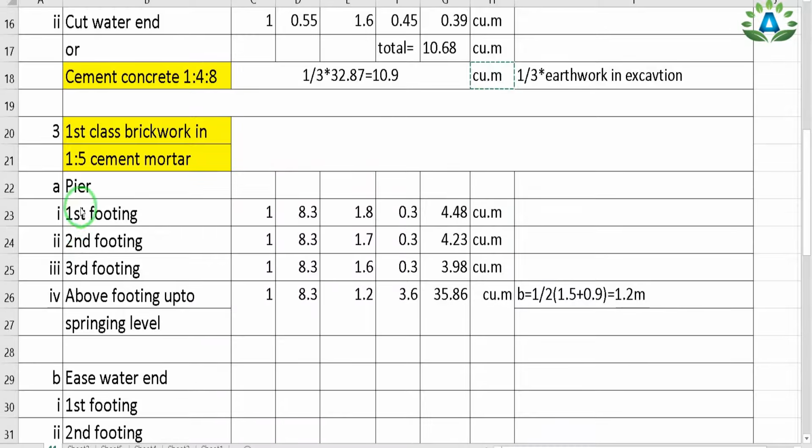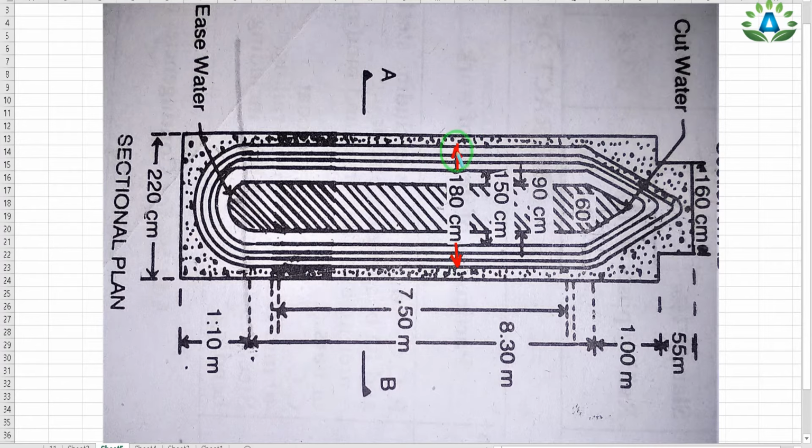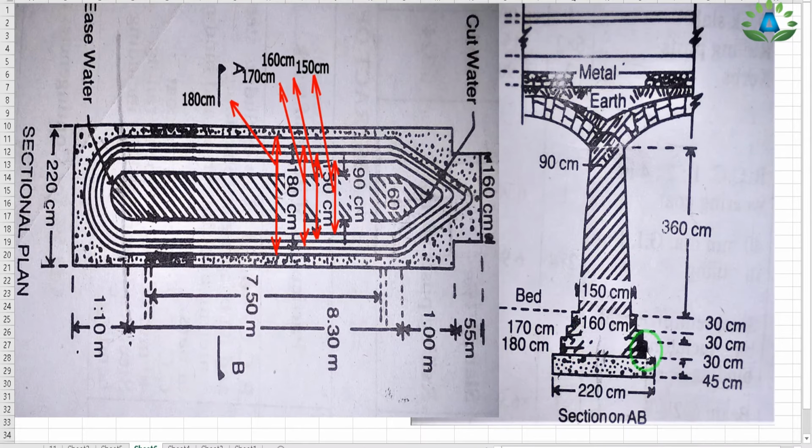Now our next step is to calculate this second footing. That means from this top view also we can see that this portion is 180 centimeter. But in this figure a mistake is given, that is this total outer to outer portion is 180 centimeter. We have this first footing having the width of 180 centimeter. So this total width is 180 centimeter and the width of the second footing is 170 centimeter.